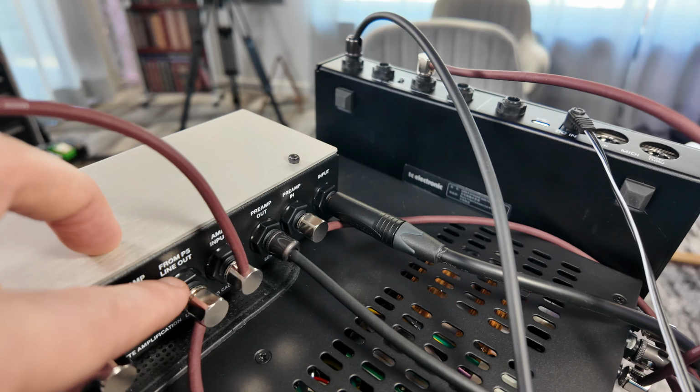So you can put an amp into the power station. You can suck all its power up and then make it loud again with the power station's tubes, because it is a tube power amp. Now that's great as an attenuator because, let me explain very quickly.